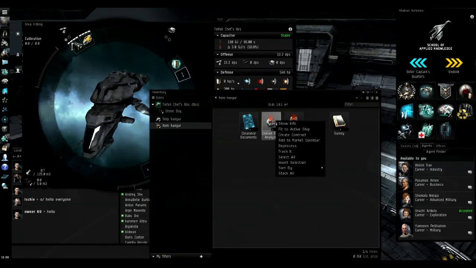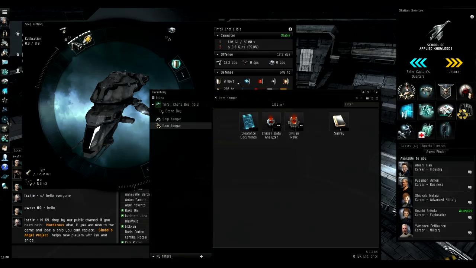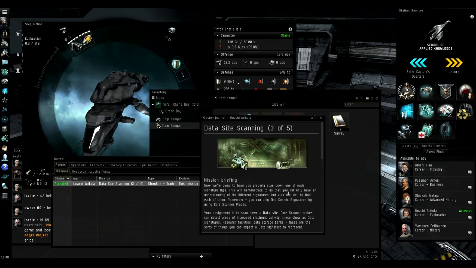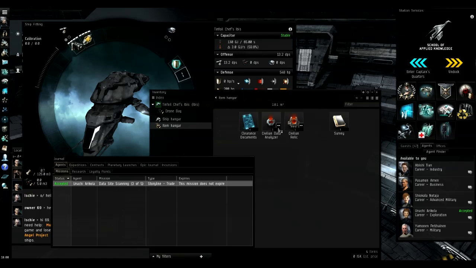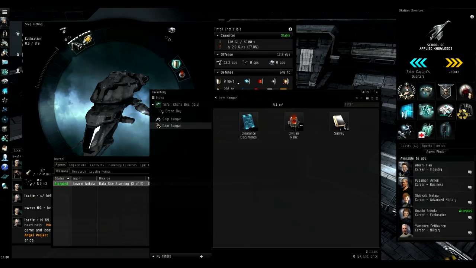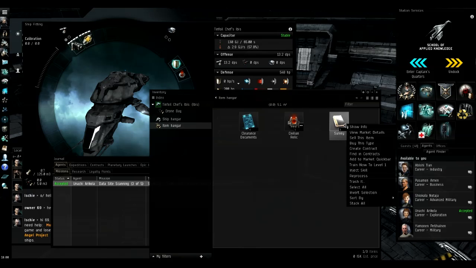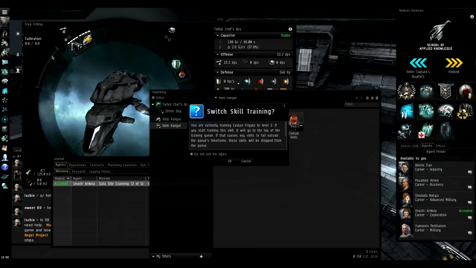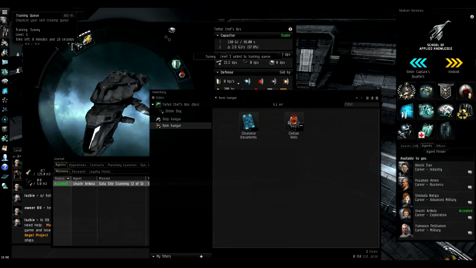Data analyzer, and oh, wait a minute, let me look at the journal, mission details, and this one is going to be a data site. Okay, so we'll take the data analyzer and fit that to active ship. Okay, survey skill was given to us on the last mission, I believe. I'm going to hit train now to level 1. Switch skill chaining, confirm this, say yes. Now I'm going to open the skill queue.